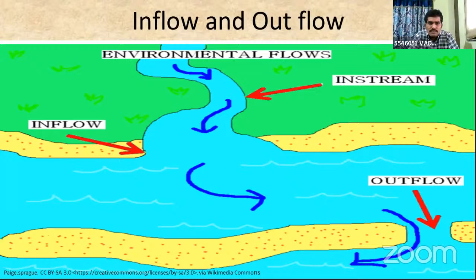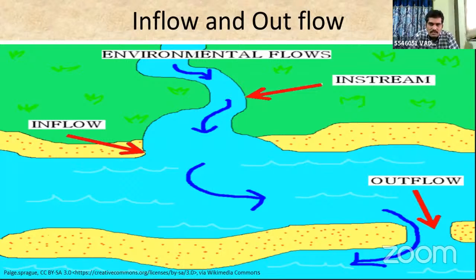Now we discussed surface flow and groundwater. How can we understand the availability of water in a particular place? For example, students, imagine you are in a village. In that village, from where are you getting water and how are you using it? In some villages, small streams, small canals, tributaries and big rivers are there. Water has two flows: one is inflow and the second one is outflow.